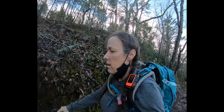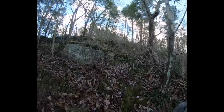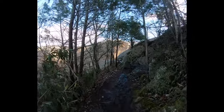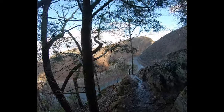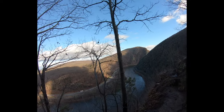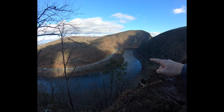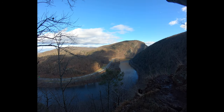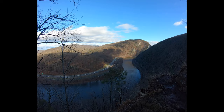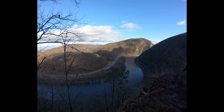Oh my goodness, I am reaching a viewpoint for sure — it looks like Mount Tammany coming up here. Wow, you can see it through the trees. You can probably hear the highway below — that's I-80. That's the New Jersey side we're looking at, so I'm hiking Mount Mincy on the Pennsylvania side. What a great lookout — you can see the Delaware River. Great place for kayaking, fishing, all sorts of things. Up the creek and to the next mountain is where we did an overnight hike — I'll leave the link for that video. This is one of my favorite places to be.